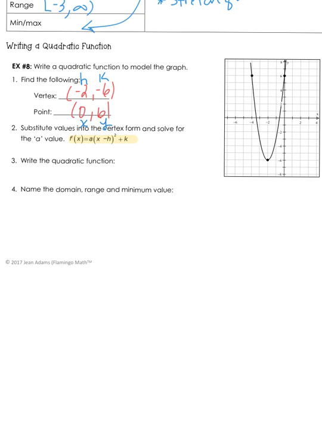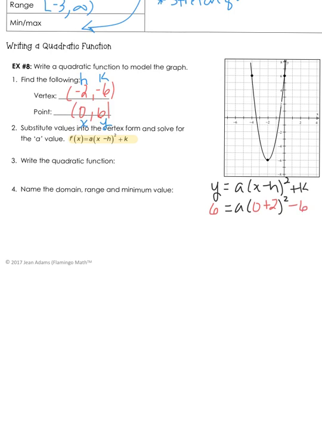So we are going to write our quadratic function. So here we go. I'm going to need some room, so let me do it right underneath here. So I'm going to start with y equals a times x minus h squared plus k. So I'm going to plug in for everything except a. So my y value is 6, my x value is 0, my h is a -2, so I want the opposite of that, which is a +2, and my k is a -6, and I want exactly that.